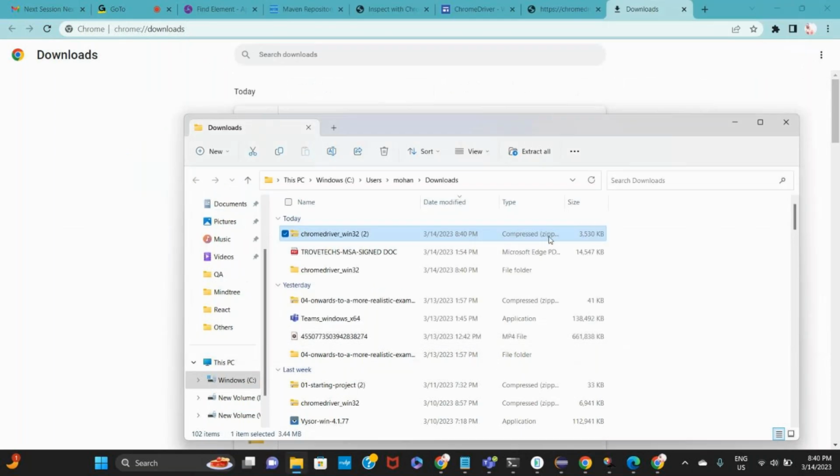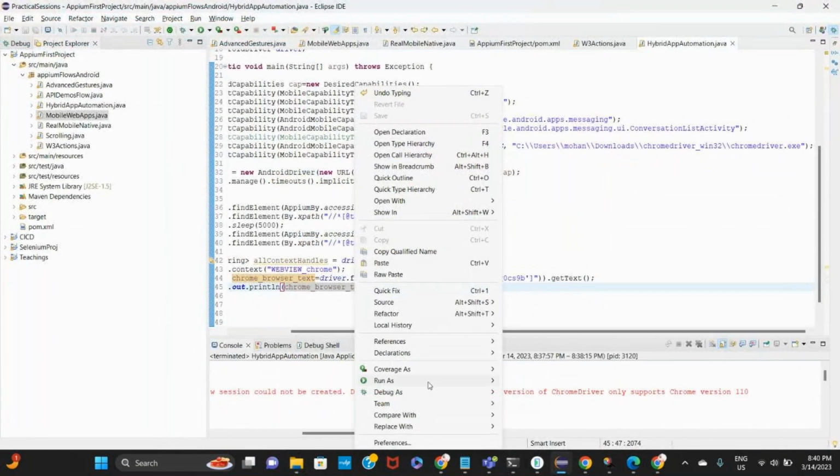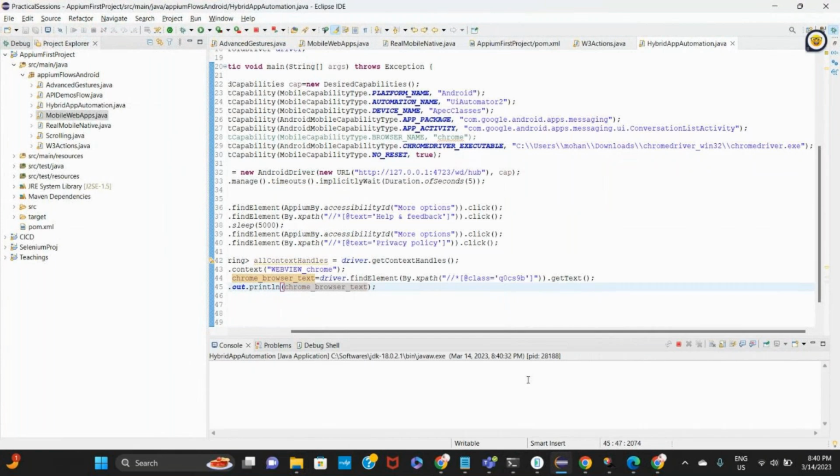So I got the required Chrome driver version, and now do right click, run as Java application.